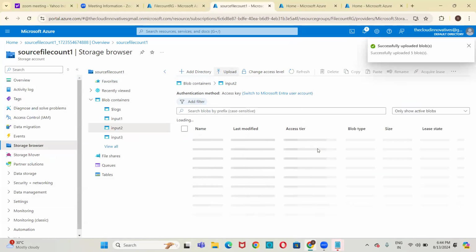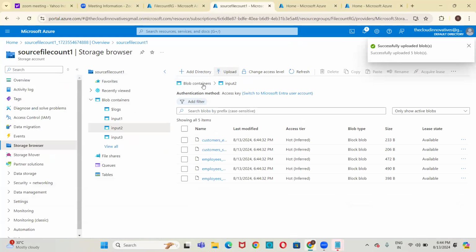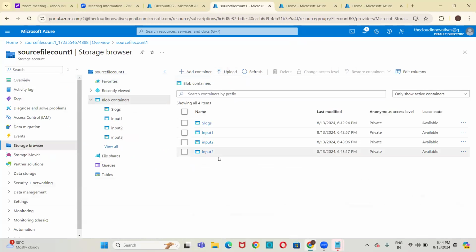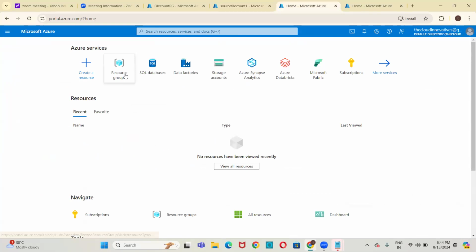Upload it, guys. Files are ready. Now let the third container be as it is.